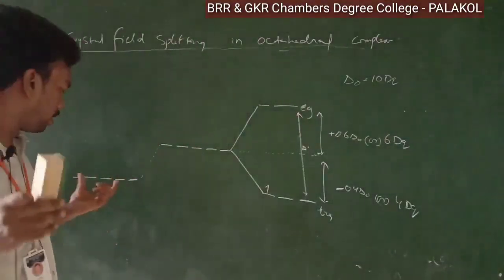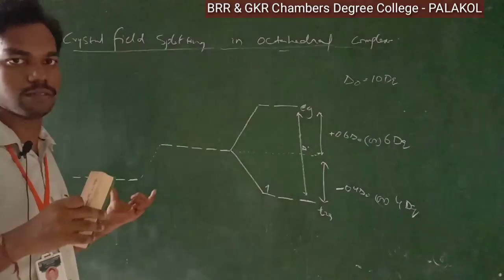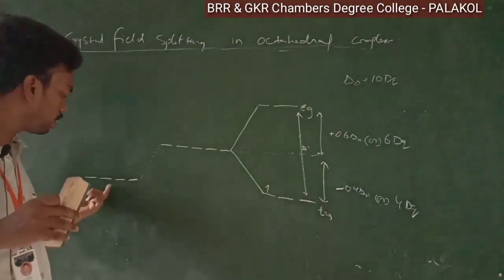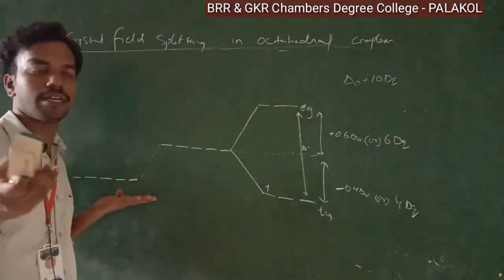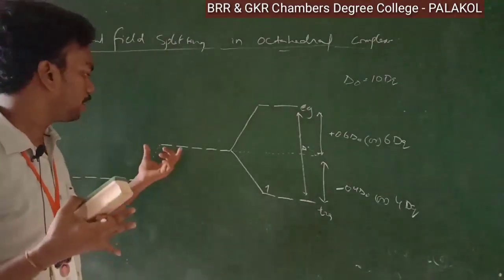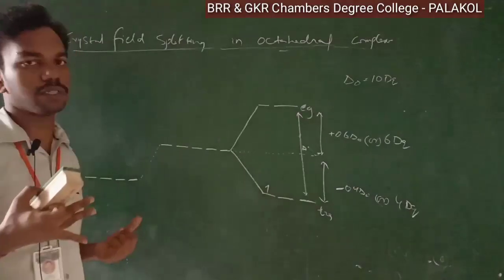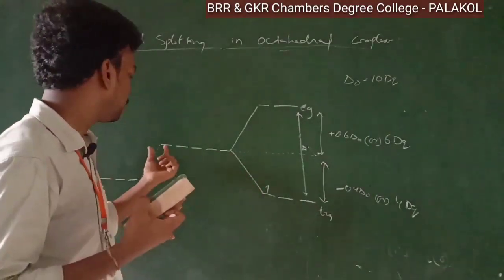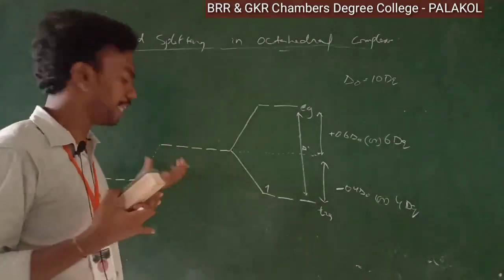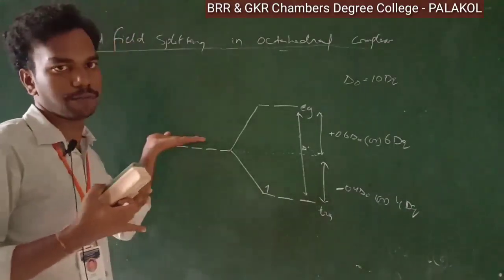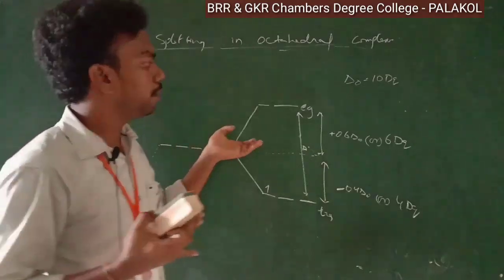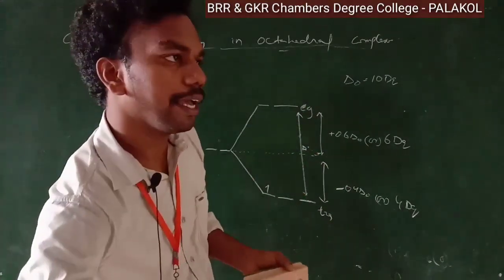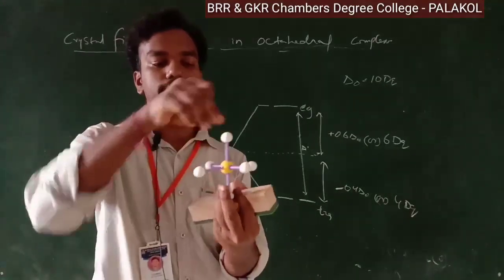Simply, the metal in the free state, before forming the complex, has all the 5 d orbitals at the same energy. Then, after the ligands approach symmetrically, there is electron repulsion between the metal d electrons and the ligand electrons. Because of that electron repulsion, the energy of the 5 d orbitals rises somewhat. Okay, and then, in octahedral complexes, the ligands approach along the x-axis, y-axis, and z-axis, along the axis.